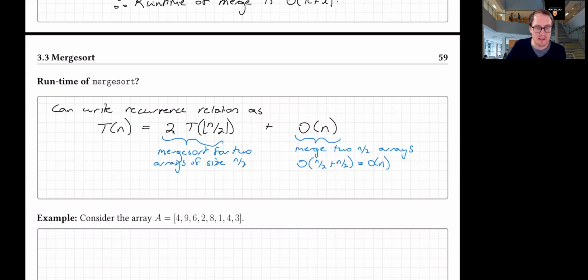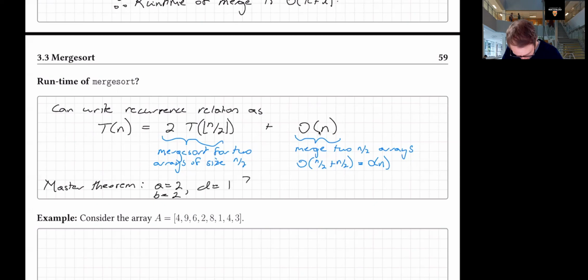And so now I look this up in the master theorem, which we went over last class. We have A equals 2, B equals 2, D is the power on n here, D equals 1, and you get T of n equals big O of n log n.